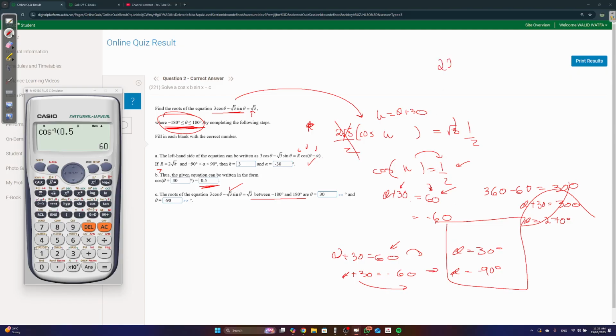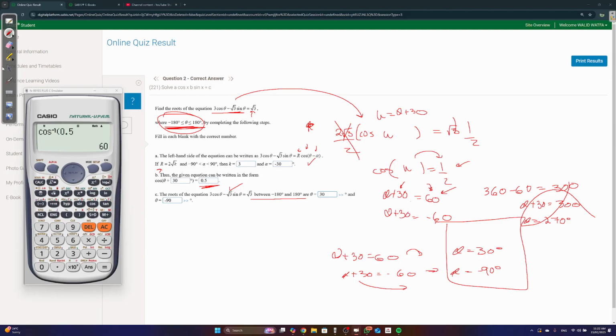I had a question like this in the other recording, 8.1, when we got 2 theta is equal to 60, as one of the sine solutions. I told you don't divide by 2 and then find the other solution. No. You continue solving. You get 2 theta equals 180 minus 60. This was for a sine question, I think. You have to find all your solution set and then you finally solve for theta. Please, don't make this silly mistake. It's a very, very stupid mistake to make.